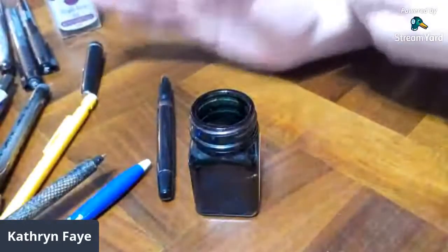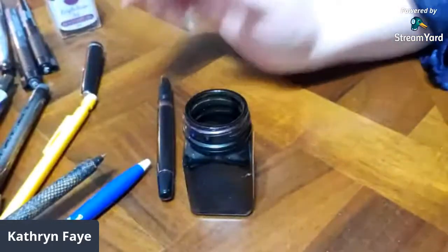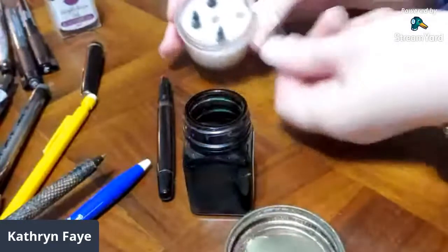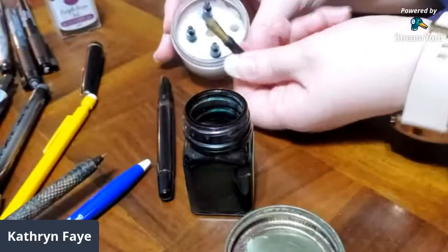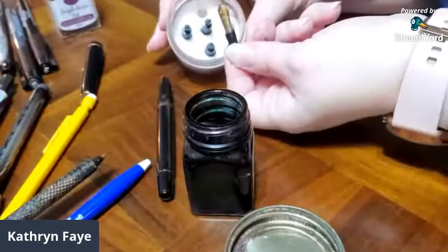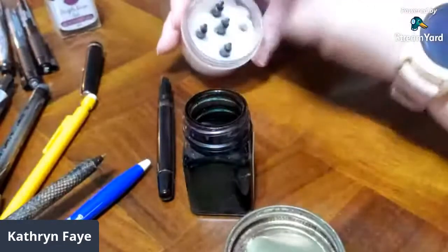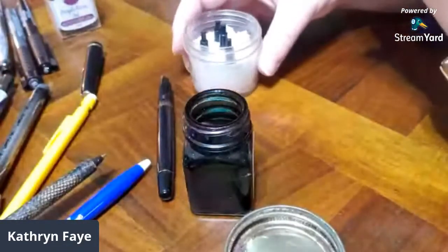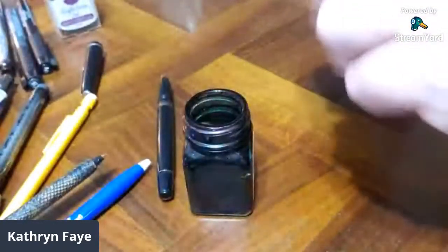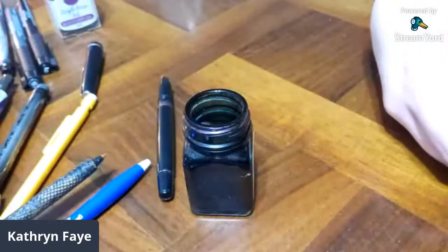When you are getting ink, always make sure you do not get waterproof ink. Here it is, I can show you. This pen comes with several different tips, and each tip is according to the bold and the skinnier. It just depends on how much you want your lines thick or not. Always make sure they're cleaned.